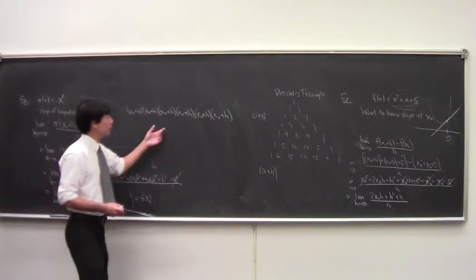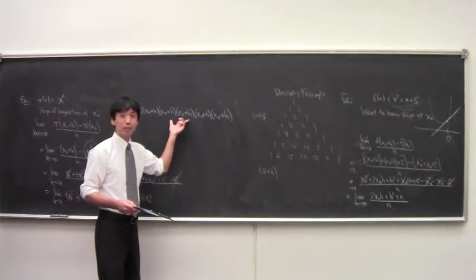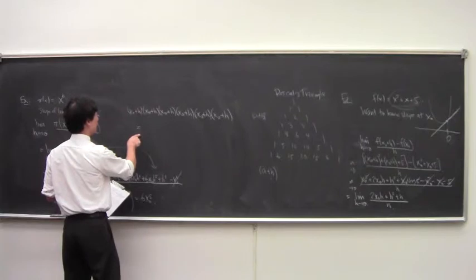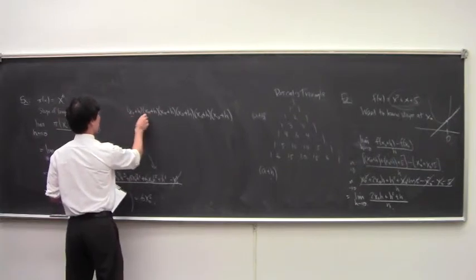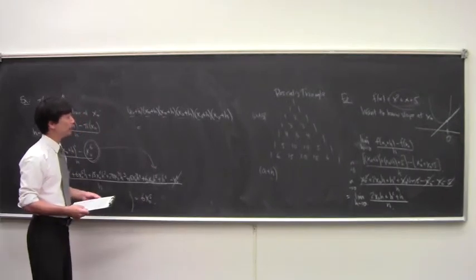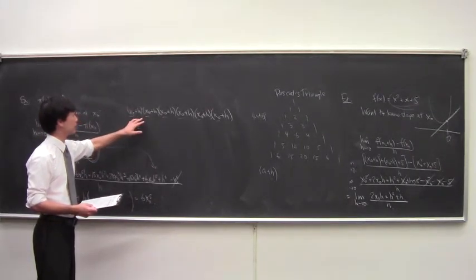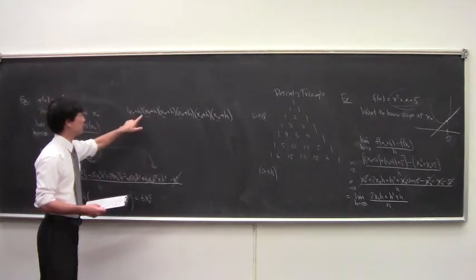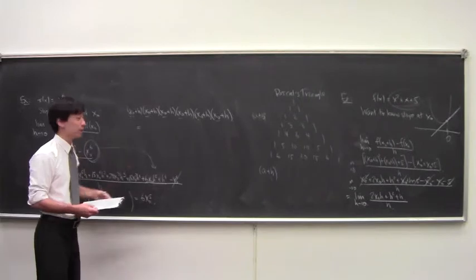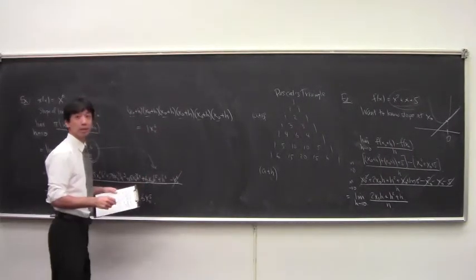Just for your amusement, if you tried to multiply this thing out, the six of them, you could say like this. I can take x naught, x naught, x naught, x naught, x naught, x naught. That's the only way I can get x naught to the 6th. How many ways can I get x naught to the 6th? Only by choosing the first guy each time. So I know that there's only one x naught to the 6th.